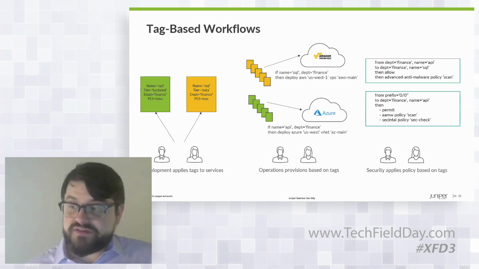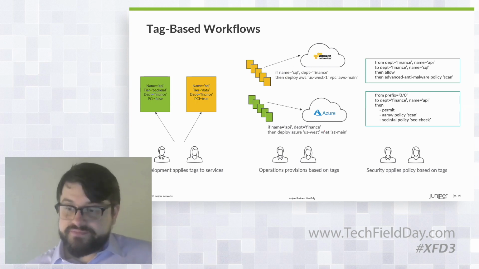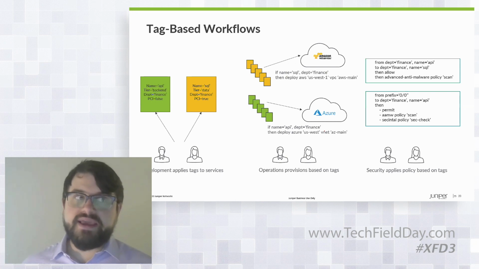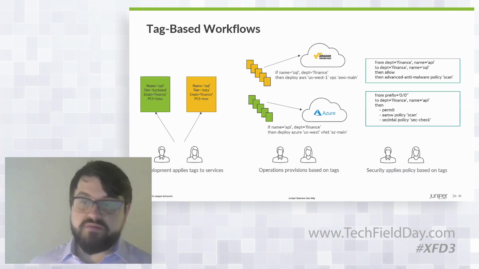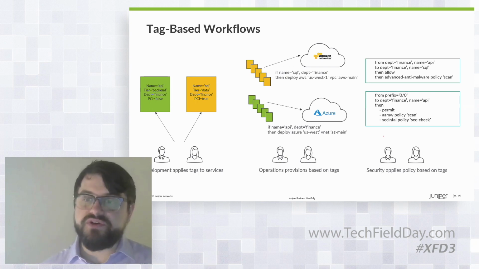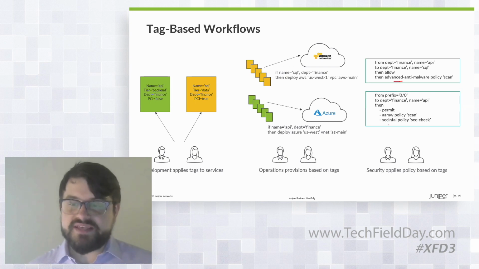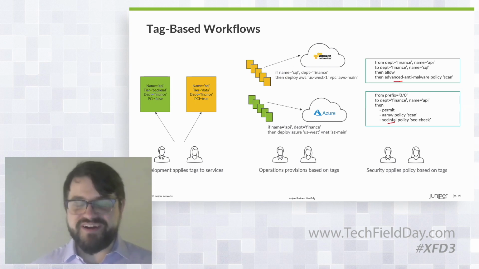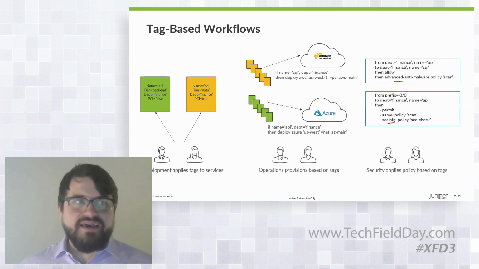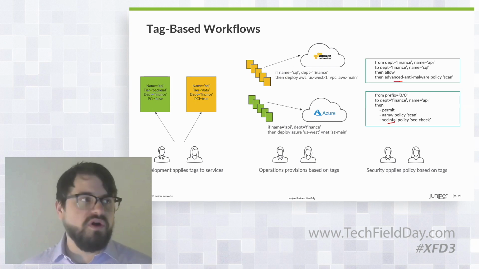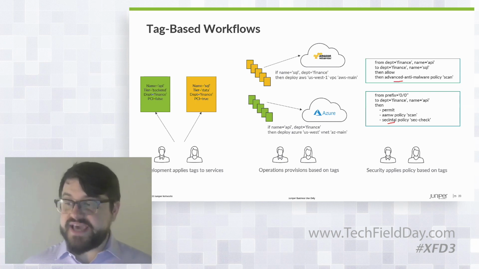Then operations hands things off to security. And with security, and this is where the policy enforcer that we just introduced really comes into play, we can create security policies, and part of the actions in those policies include ATP scanning with the advanced anti-malware policy, or SecondTile, little typo there. And we can create policies that instead of matching on subnets or even zones in some cases or IP addresses, they can match on these tags.